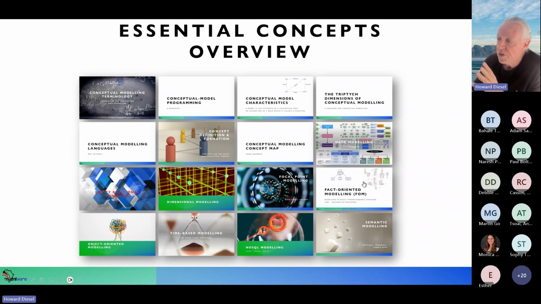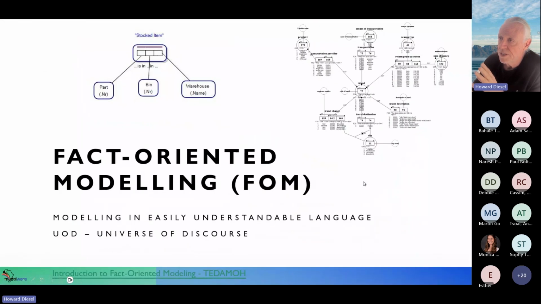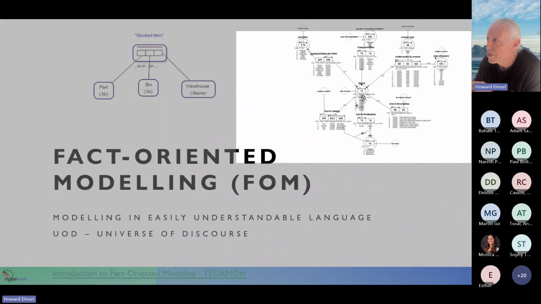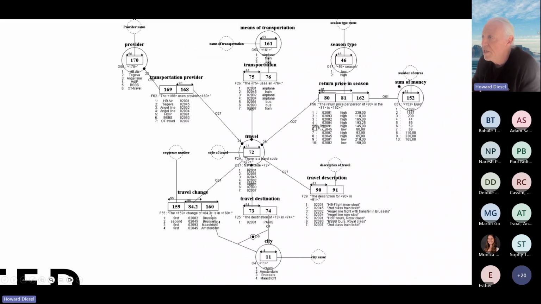Okay, then we've got fact-oriented modeling. So this is what's brought out in terms of, and this is also in terms of ORM. But what I love about fact-oriented modeling is you actually start with asking the business about the facts in the business. So who are your providers?